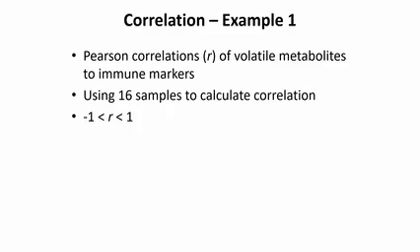Again, the baseline analysis, the default that we often end up using is Pearson correlation, which is just the linear correlation that we're all used to thinking of. And we had 16 samples across all the mice to calculate the correlations between any 2 features, whether it was a cytokine or whether it was a volatile. They could be correlating within volatiles, within cytokines, or between the 2 data sets. And with correlations, we're looking for either a perfect positive correlation, which would give you a 1, a perfect negative correlation, which gives you a negative 1, and then 0 is that there's no correlation.